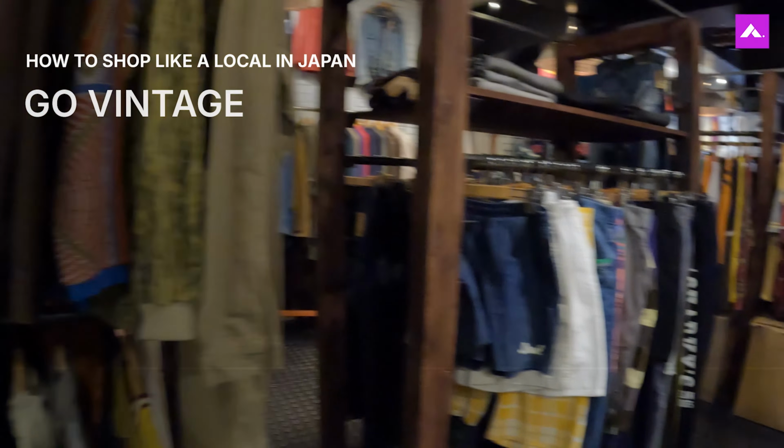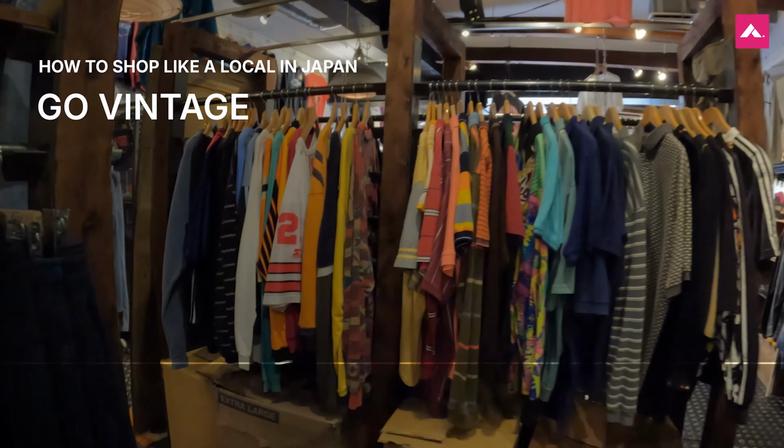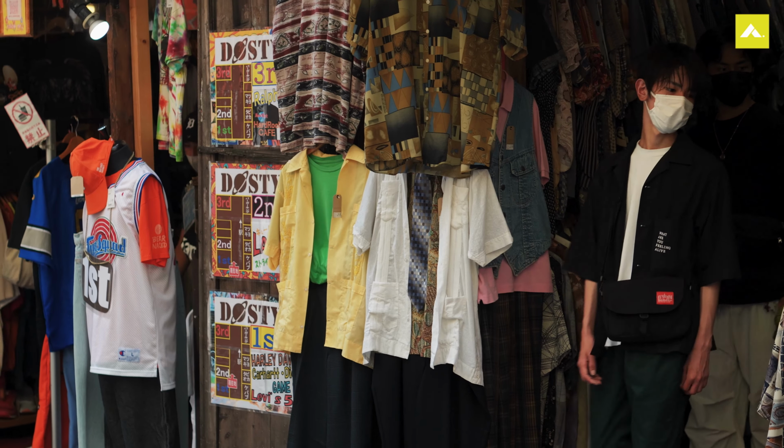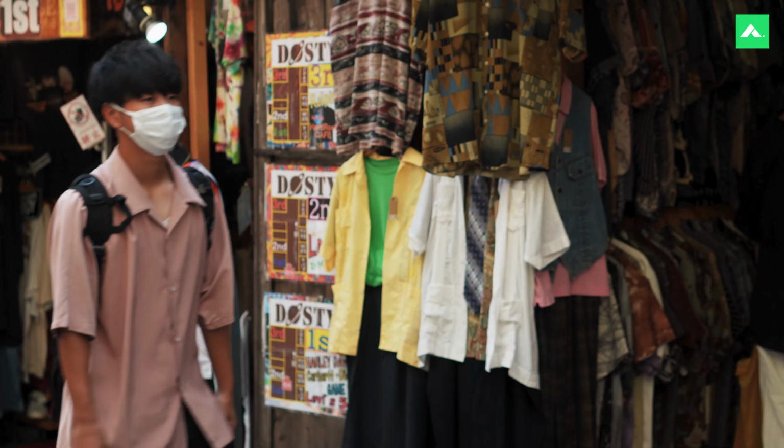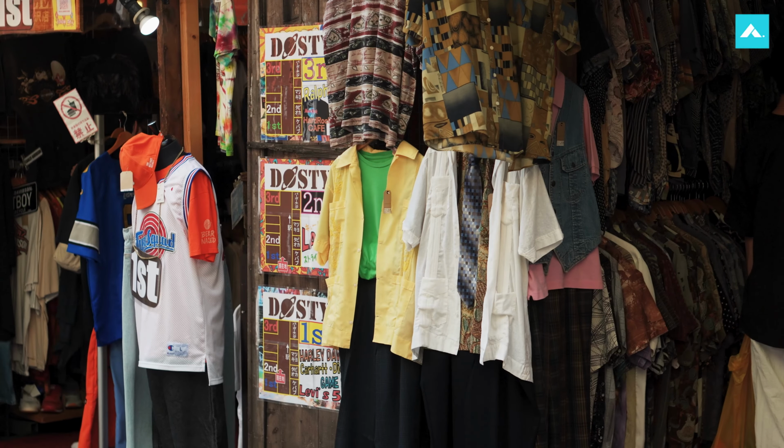But anyway, last up, something that many of you already know: shop vintage and used. Now, Japan has officially become world famous for its vintage used scene to the point it's been overstated. Areas like Shimokitazawa have just as many tourists as Japanese nowadays as a result. But what many of you may not know is that much like the other guidelines in this very episode, there's a bit of nuance involved. Different areas, again, can cater to different aesthetics. And because of that, you could be looking for stuff that just doesn't exist in the area you are looking.